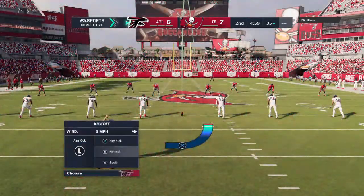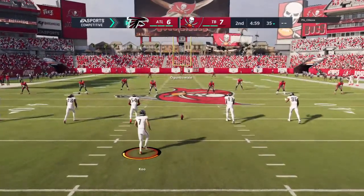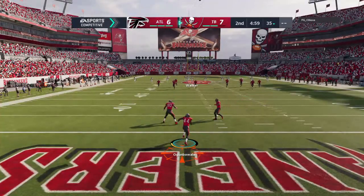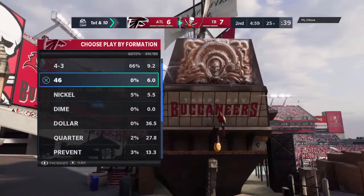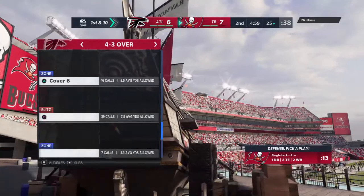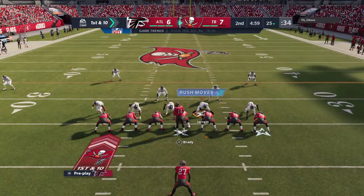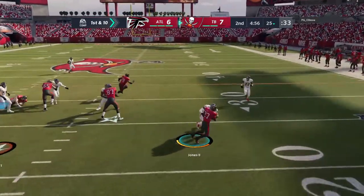So what do you think the mindset was there? You can tie it with a PAT here, first half. Why go for the lead right now? The old school mindset says if you have a better team, you just go ahead and continue to try and dominate. There's also a school of thought, if you don't think you're quite as good, you have to try and take advantage of opportunities. And finally, I just think this is analytics coming into the game. Someone saying the more you go for 2, the better your chances are of actually getting them.